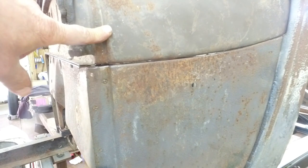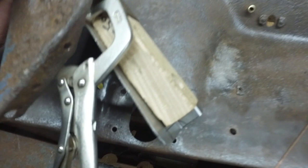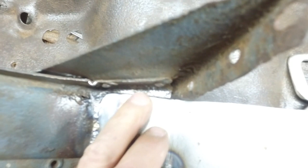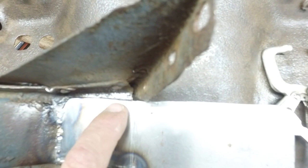All right, so I'm getting ready to weld up this panel. I want to try TIG welding it, and what I've done is I have put a piece of copper in here. The challenge with this joint is that there's old metal and new metal. The new metal's thicker, and the old metal is pitted and thin, so it's going to have impurities. If I get the thicker metal too hot, it'll burn that away. So I have to carefully heat up the thick metal and pull it on.